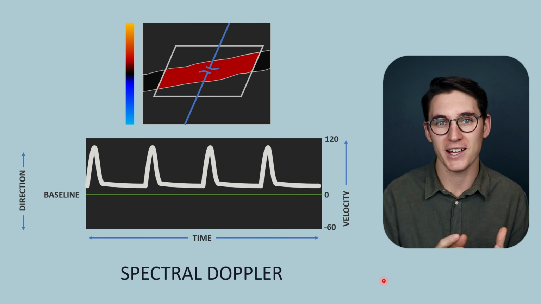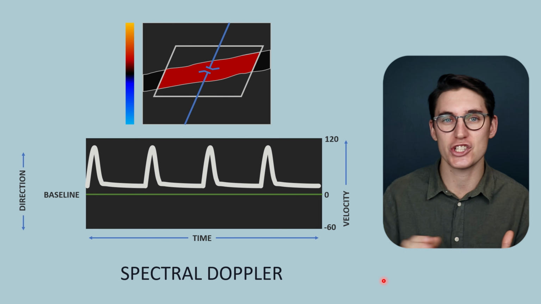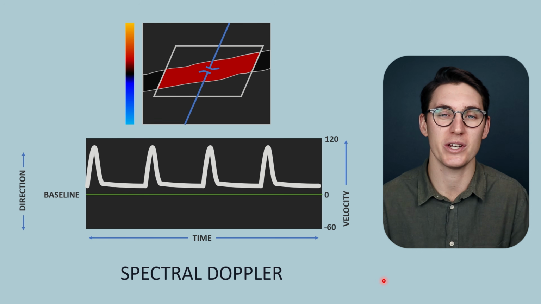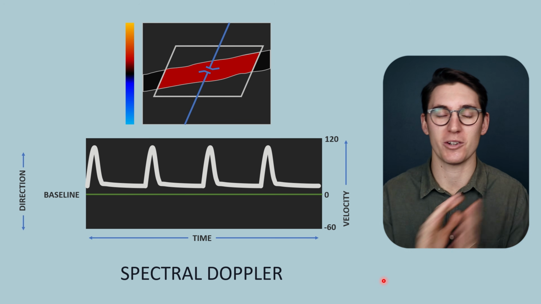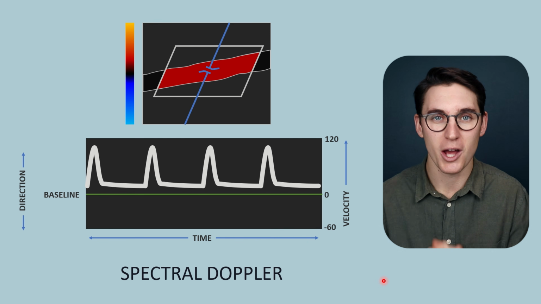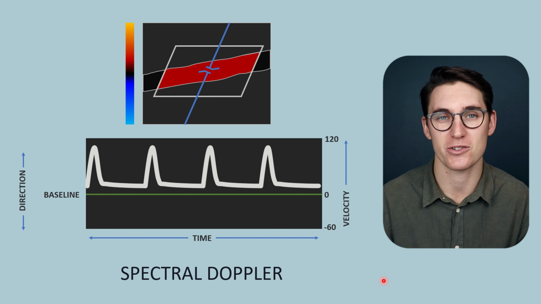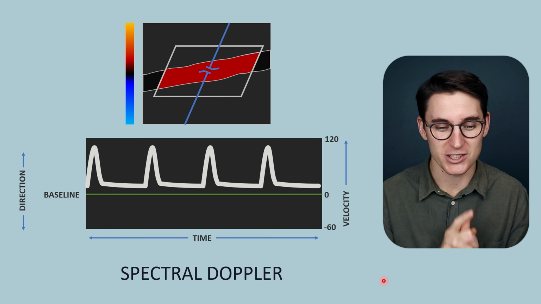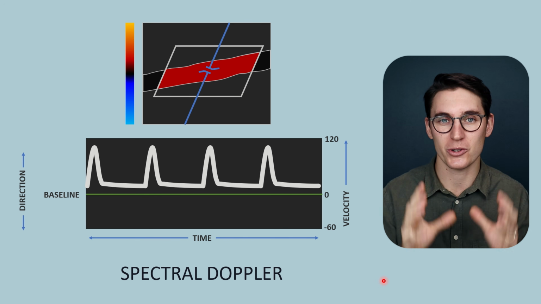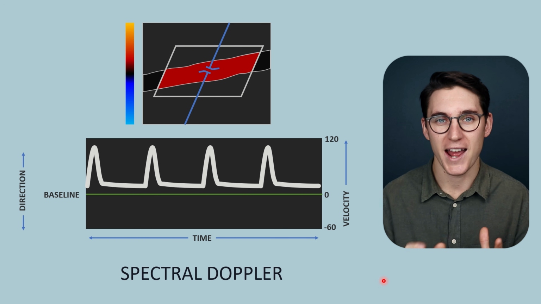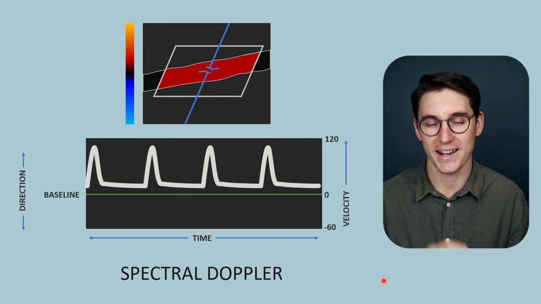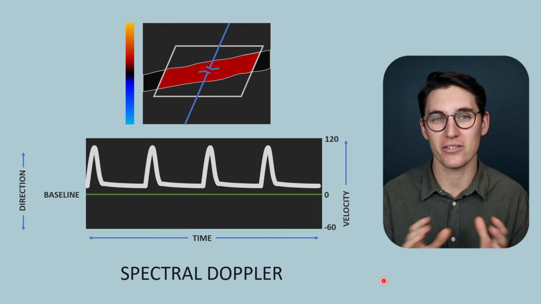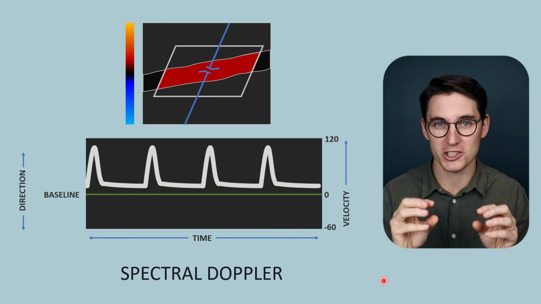Now, spectral Doppler is the display of velocity change over time within a region of interest. Now, in our previous talk, we looked at continuous wave and pulse wave Doppler ultrasound imaging, both of which can create spectral Doppler ultrasound. Today I want to first cover how we go about creating a spectral waveform, and then touch briefly on some measurements that we can do within a spectral waveform, and end things off with two very brief clinical examples. Now, the focus here is going to be on the physics.